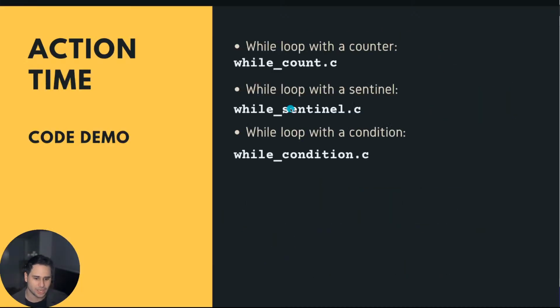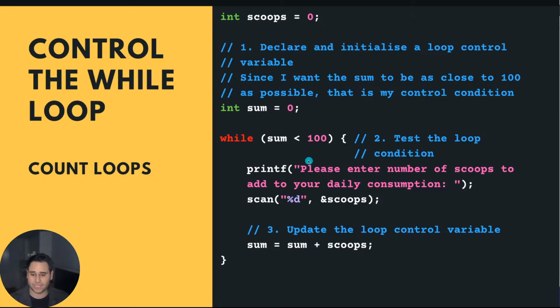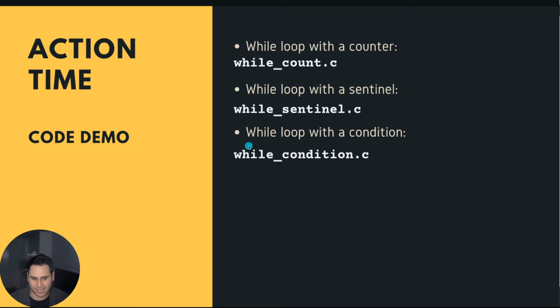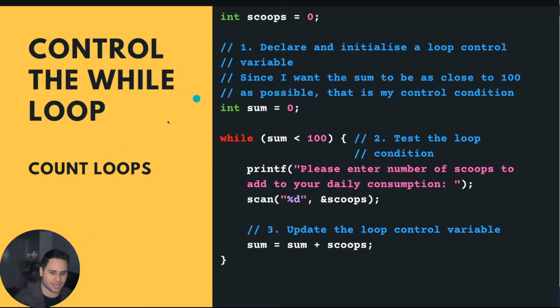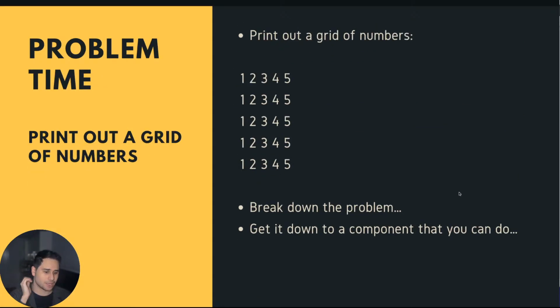Okay, sorry, just because Will asked what we are talking about with this condition loop. That's what I was talking about here, that we don't have to just add 1 to the counter. It doesn't just have to be a count. It can be any condition. So sum being less than 100, that's just some random condition. It's not a counter. That shouldn't say count loops. It's just a mistake. That is our condition loop. You're right though, this had a typo on it. Sorry about that. Good catch though, actually. Okay. So if we think about this example, how could we solve this? Thank you for being so polite, Will.